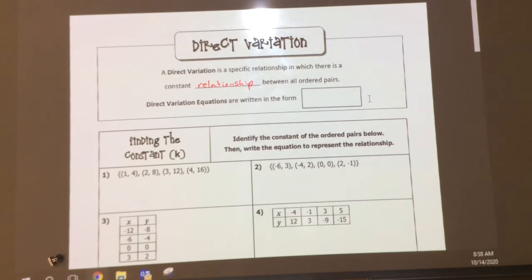Think about it. It's a vocab word from last unit. If every single ordered pair has a relationship, what do we not have then? Every single ordered pair has a relationship. What do we not have? Oh, we do not have non-functions. I agree, it will be a function. I agree, you're not wrong on that.